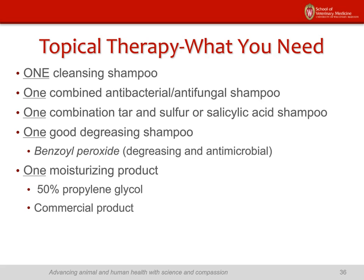Some of them are spray humectants. Humulac is one. The Duoxo brand by Sogeval will make some. But one of my favorites that works really well is the 50% mixture of propylene glycol and water in a spray bottle, or even Alpha Keri lotion, generic is beautiful, at 1 to 10. You spray it on the coat and then comb it through, and that can provide a lot of moisture benefit.